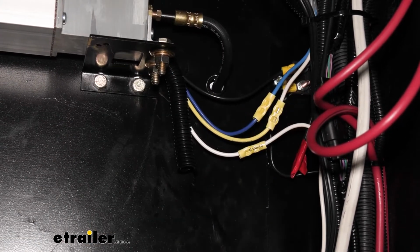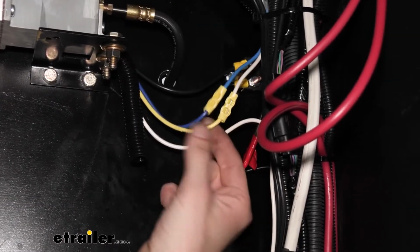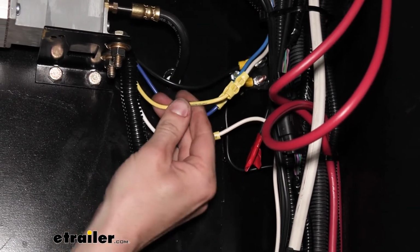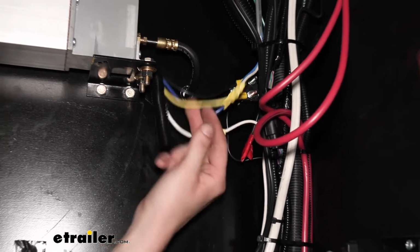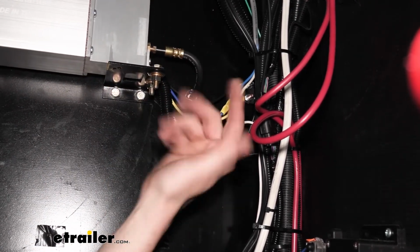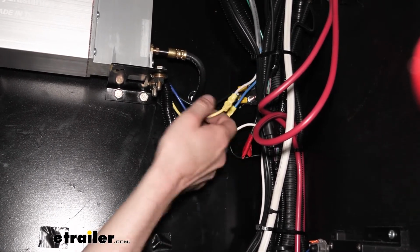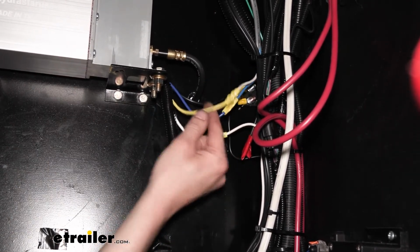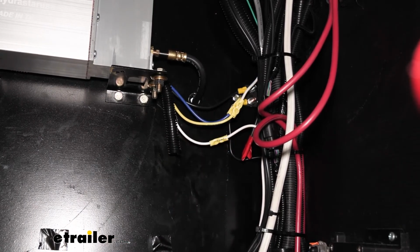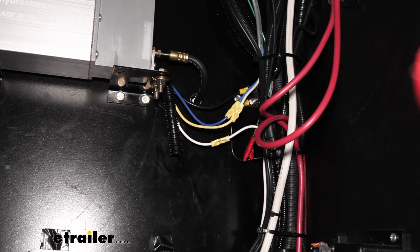So it's coming from the breakaway switch up there, it's coming back down our sheathing here, and we're going to connect this to the yellow wire. That is the breakaway switch signal wire for our controller. In normal electric brakes, your breakaway switch just goes to the brake actuating wire to activate them, but it is different here on electric over hydraulic. It has its own dedicated wire that it needs to go to. And we just stripped them back and used butt connectors to make those connections.